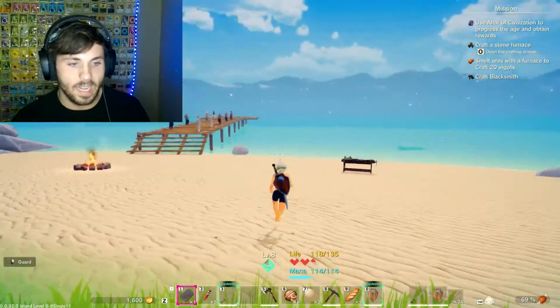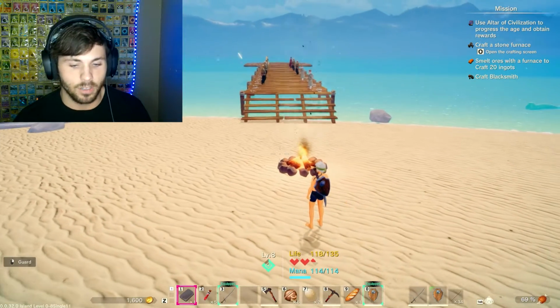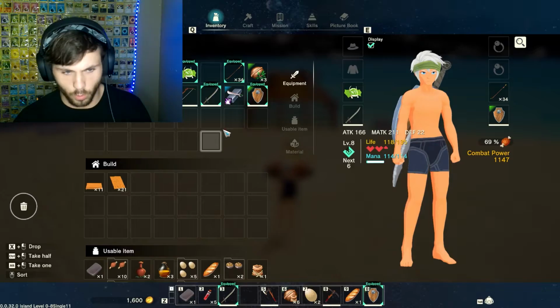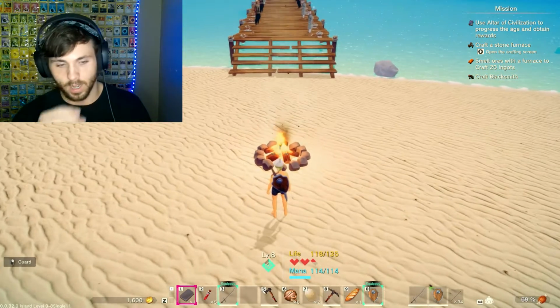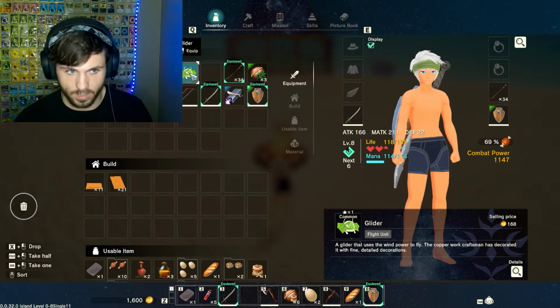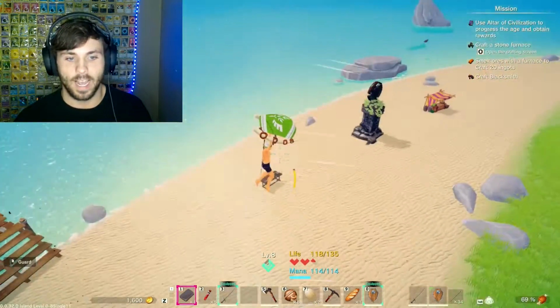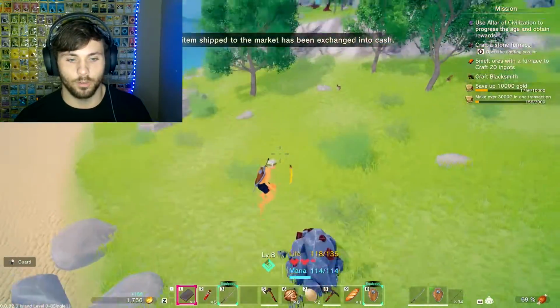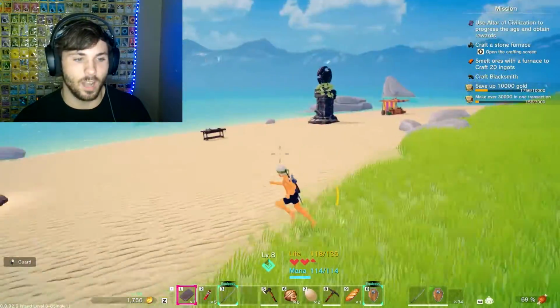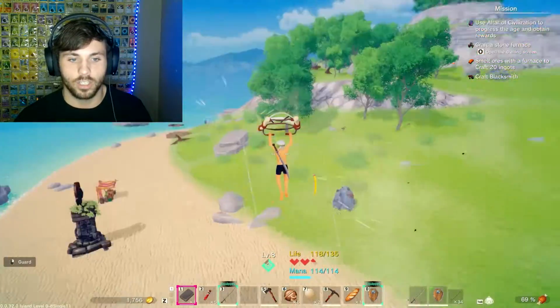But yeah, I went ahead and made a few things. I made a campfire. So if you guys don't know what this campfire is all about, it is for cooking food, for one, but two, you can actually equip this. How do I use that? Oh, yeah, like this. Whoa, okay. So, yeah, you can hover over a fire pit like this, and it'll just send you flying up.